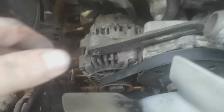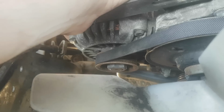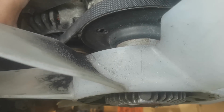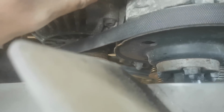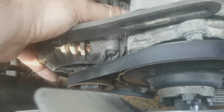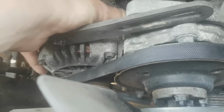So feed the belt over the top of the fan there, and I need 2 hands for this, guys. 2 seconds. So it's on. It's looking a little tight for my liking. I don't have the old belt to compare it to because it obviously came flying off, didn't it? And I can't get hold of the shop today, and I've got it on there, and there is some small amount of slack in it, but you can see where the position of the old alternator belt was. It was there. This one's all the way over here. So I guess it will free up a little bit with use, but I'm not entirely happy.